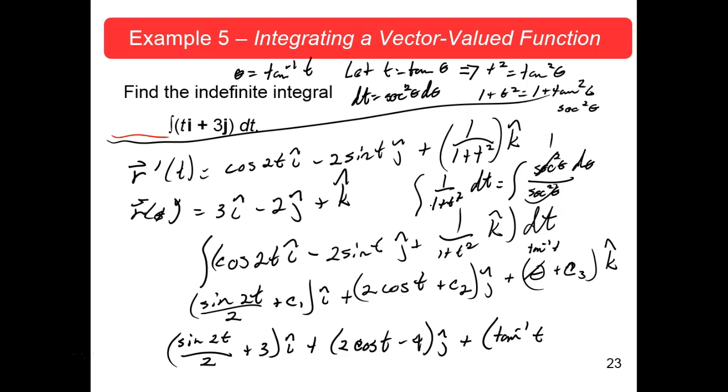All right, let's do the last one here. When t is equal to 0, what's inverse tangent of 0? 0. Because tangent of 0 is 0, inverse tangent of 0 is 0. Okay? So this will just be root 1. So this is, oh, I forgot to write it down. Oh, okay. No, there it is. The 0 plus C3 is equal to 1, so C3 has to be equal to 1. So plus 1k.